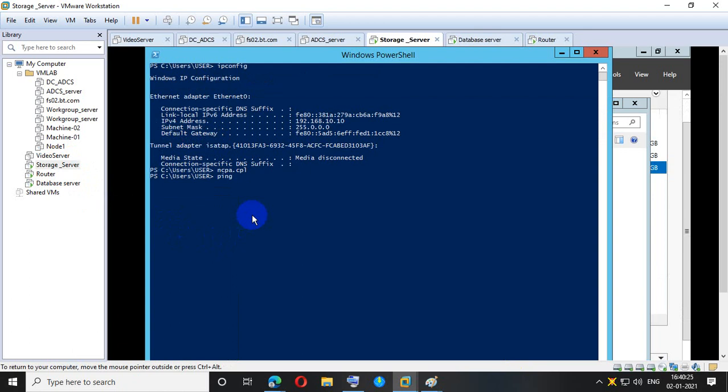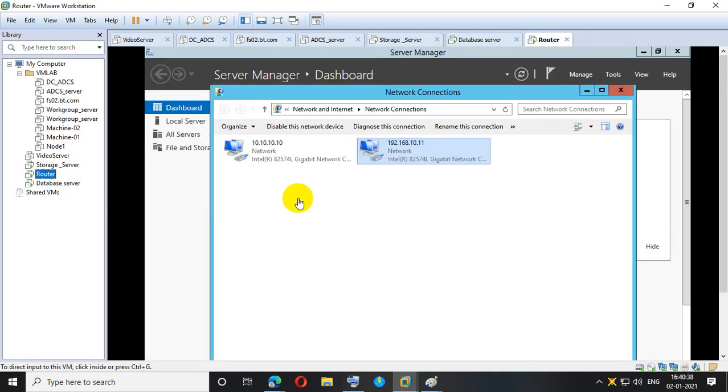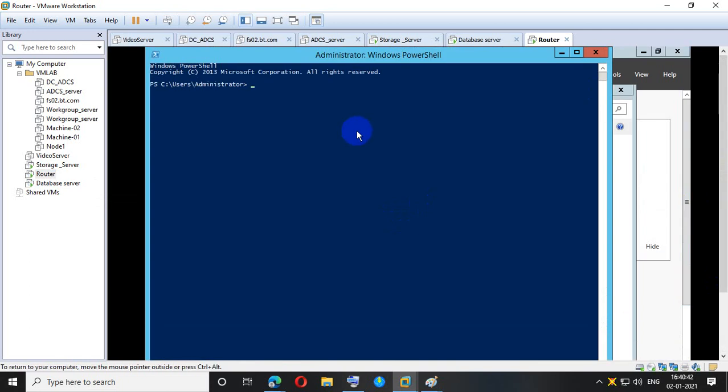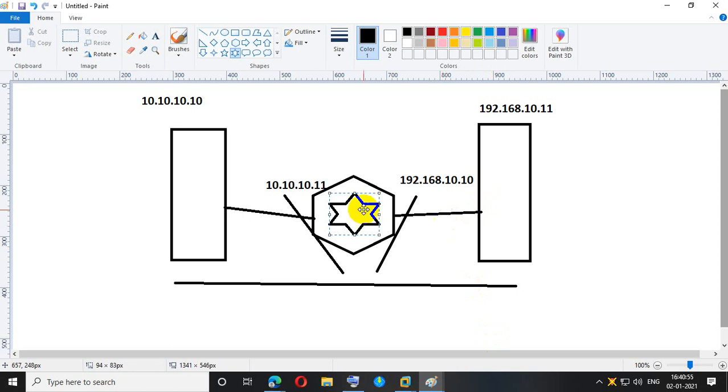I am able to ping. 192.168.10.11, pinging from the router end also you can ping. That means communication is established between these two.